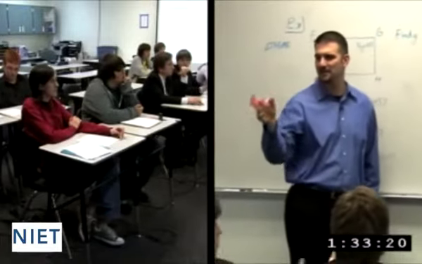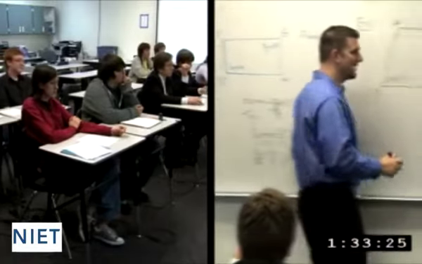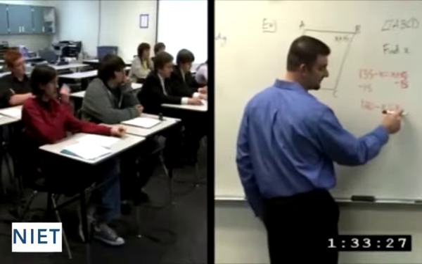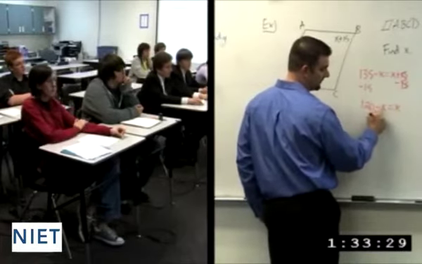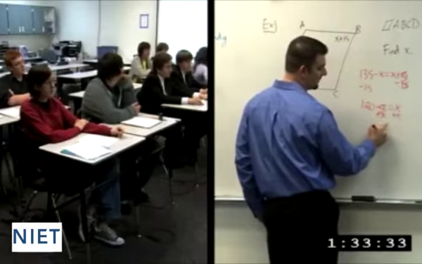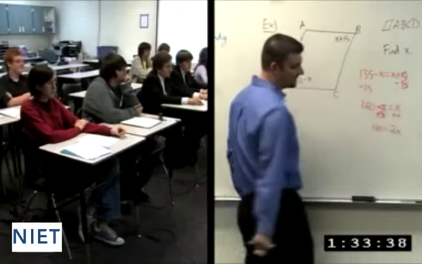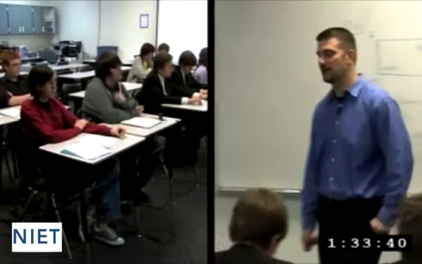What's next? Anybody? Maybe on this side of the room? Nate. Add x to both sides. You added x. Okay, which x? This x? So that cancels out the negative x. Okay. And then you have 2x on the other side. Great. Excellent work. What are we left with over here? 2x. 1x plus 1x is 2x.